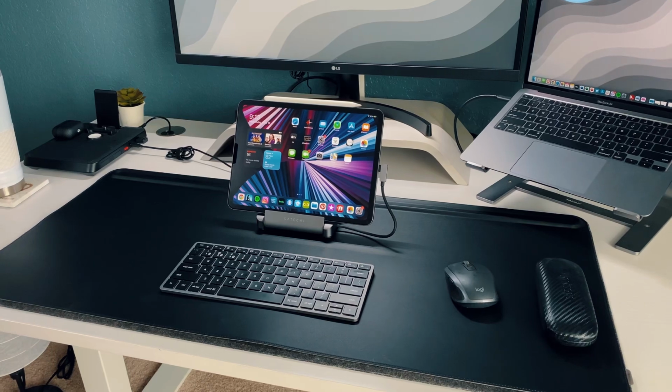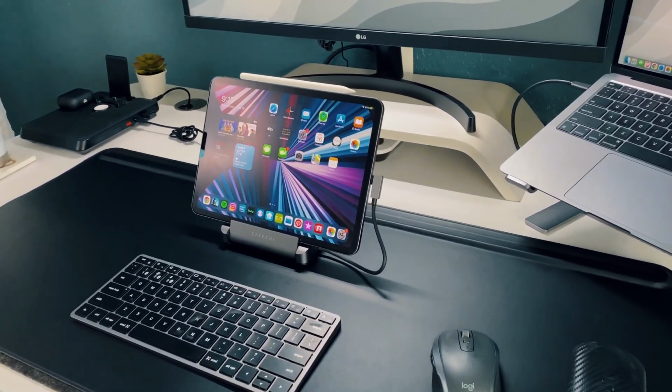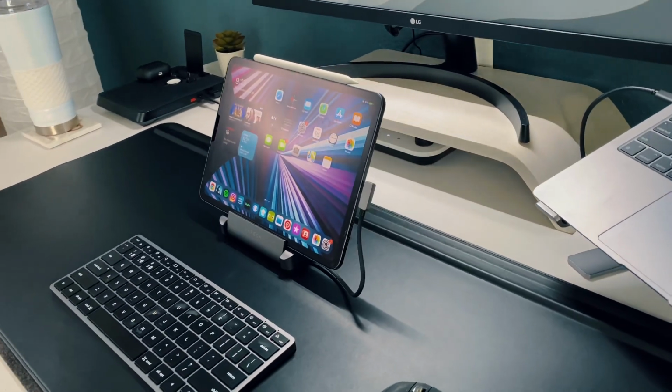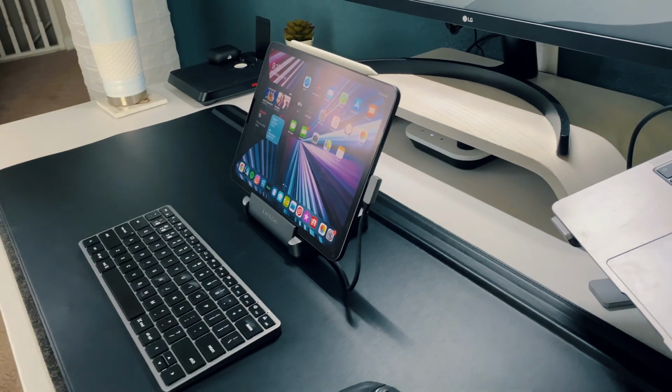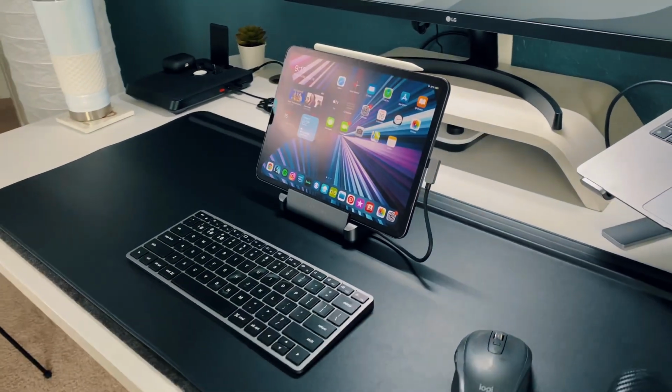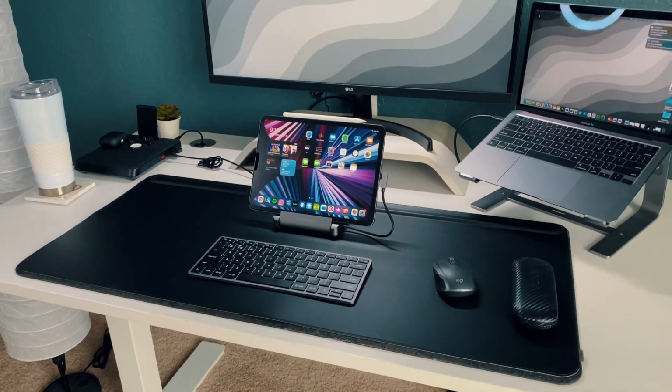And then also, even though the new M1 iPad Pros have Thunderbolt, this will still work. Because remember, if you're using a USB-C dock with a Thunderbolt port, it'll still work. It's just the vice versa that won't work. So if you have a Thunderbolt dock and you're trying to plug it into your iPad Pro, 3rd gen or your iPad Air 4, then that won't work because the actual device isn't ready for that Thunderbolt 4 power. So this is a USB-C hub, not a Thunderbolt hub. Keep that in mind. If it was a Thunderbolt hub, then we probably get into that $150 price point with the SAtechi device.